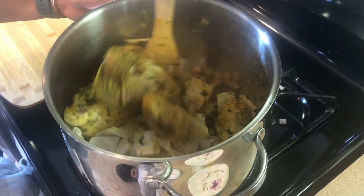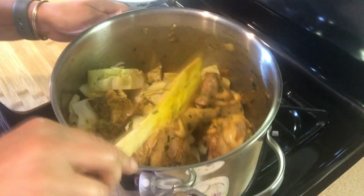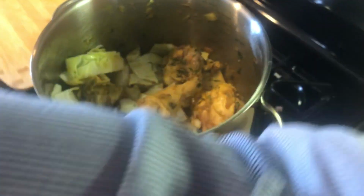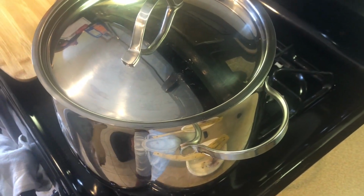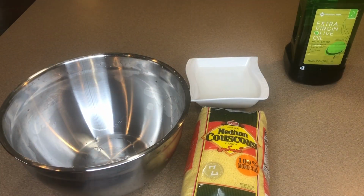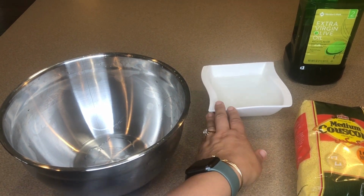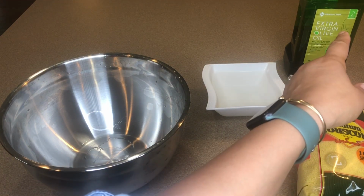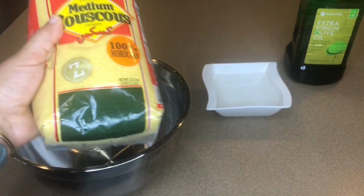And by the way, because this is a long process, my chicken is going to be done before the rest of my vegetables. When my chicken is done, I will remove it and continue cooking normally. All right. So I'm gonna take this bowl. That's the largest bowl I have, by the way. I do need a larger bowl for my couscous. I have a little warm water with a little pinch of salt. I'm gonna use just a little drop of oil in my couscous once I pour it in here.